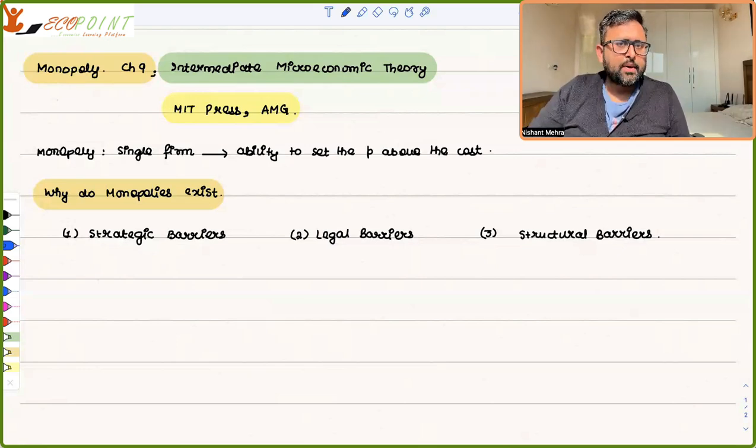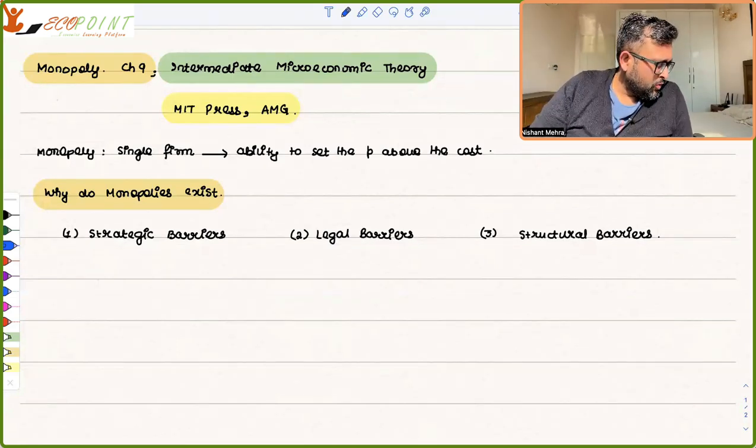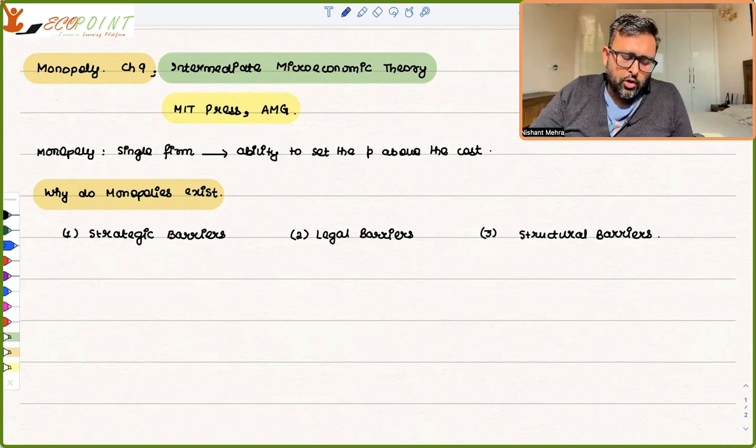So if it reduces the price a lot, the customers have a natural tendency to believe in the firm which is existing from the past, right? And because customers will be believing in the incumbent monopolist, the other firm cannot enter. उसको लगेगा क्या प्रॉफिट है इस मार्केट में आने का.